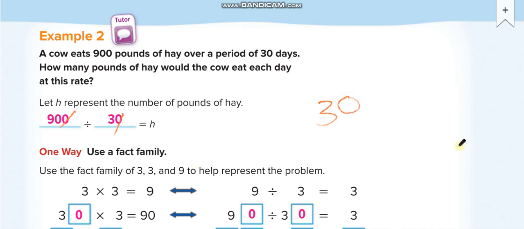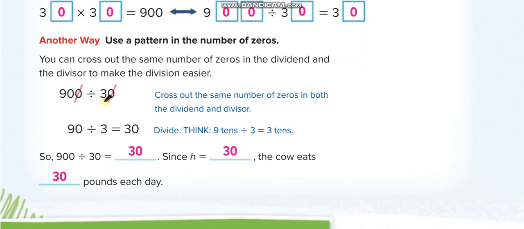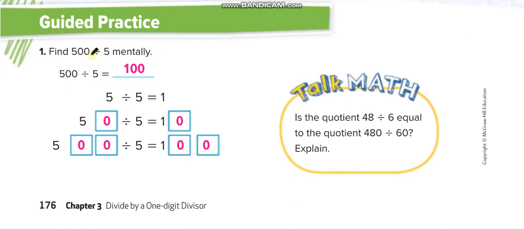One zero is still left, so we take it on the side. 9 divided by 3 is 3, and we bring the zero back — the answer is 30. Next: 90 divided by 3. Cancel the one zero; 9 divided by 3 is 3, and with the remaining zero the answer is 30. For 500 divided by 5, we can't cancel zeros because the divisor has no zero, so just remove the two zeros: 5 divided by 5 is 1, and put the two zeros back — the answer is 100.